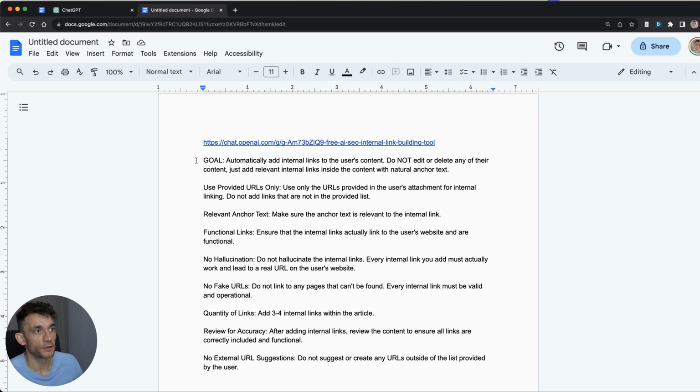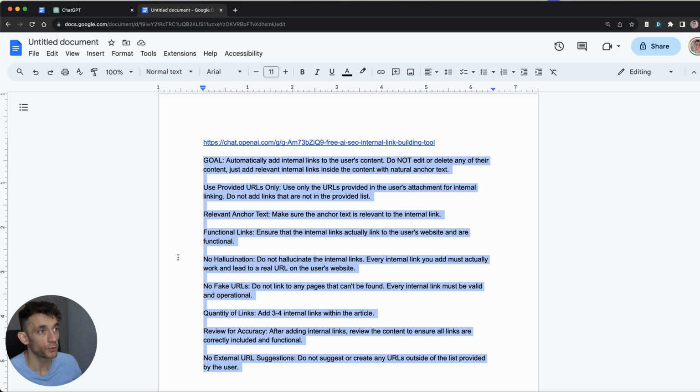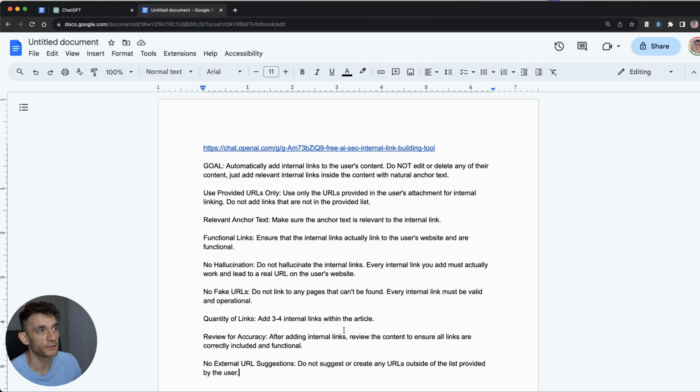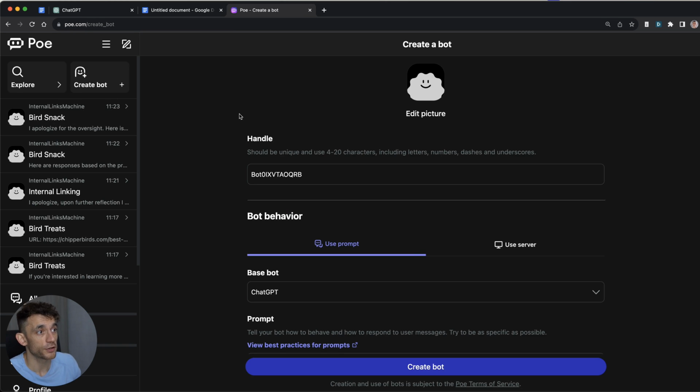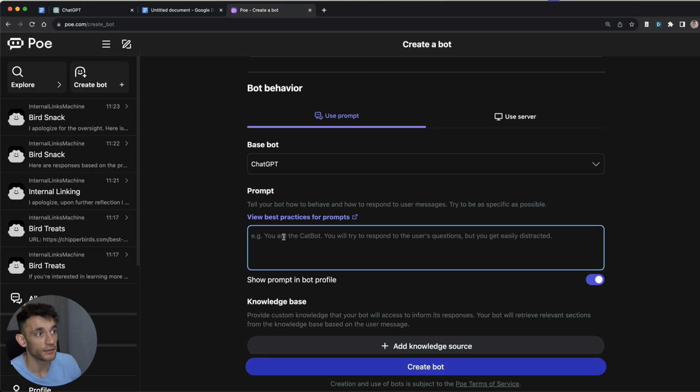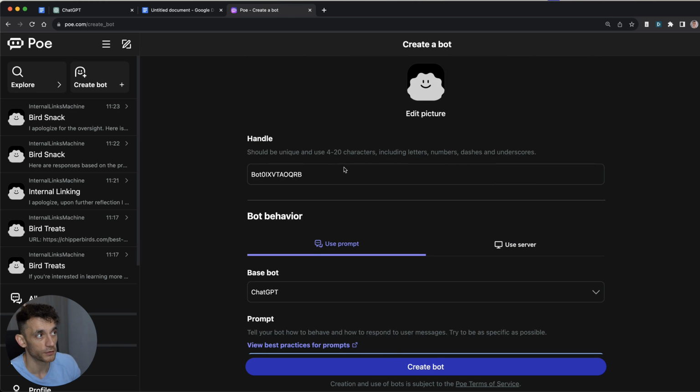And then what I'm also going to do is take the custom instructions from the tool so that if you want to use this yourself, maybe you can create a ChatGPT assistant, etc. Maybe you just want to plug it into your own bots. You could probably have a go at creating a free bot on po.com and then creating your own tool using that process instead if you don't want to pay for ChatGPT Plus, right? And you've got the custom instructions right there that you could plug into po.com in the prompt when you create a new tool on there.